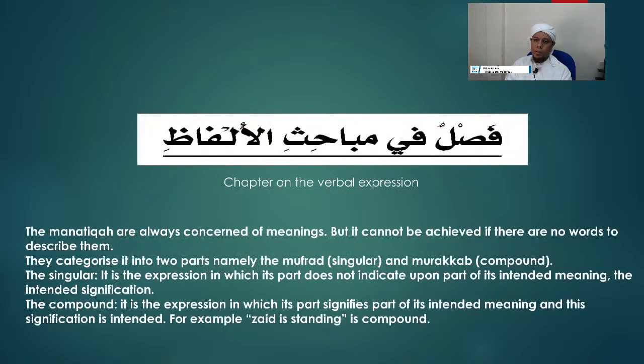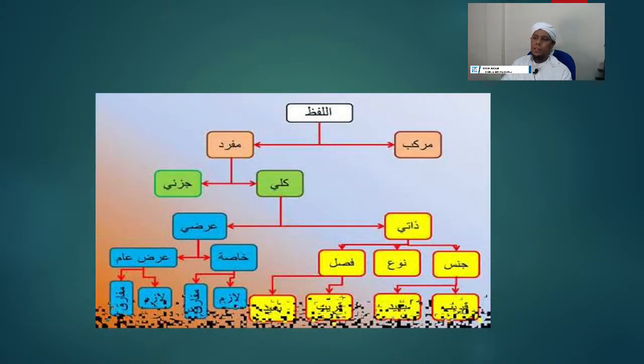Yani before we go into that, let us take a look at this chart. So here if you look, on top there is a lafz. This is the verbal expression. Because again we are speaking about verbal expression. This is the importance of the chapter of tasawwur, that we are speaking about a verbal form of expression. And it is divided into two parts, and we have the murakkab, the compound, and we have the mufrad.